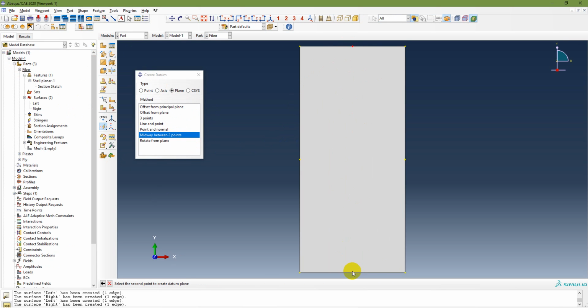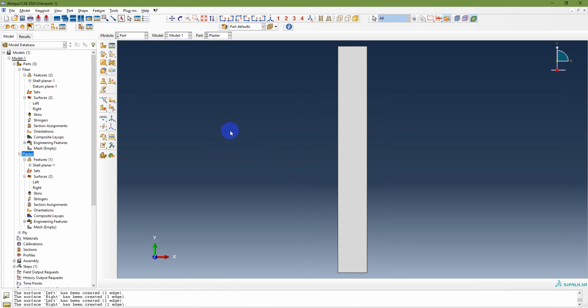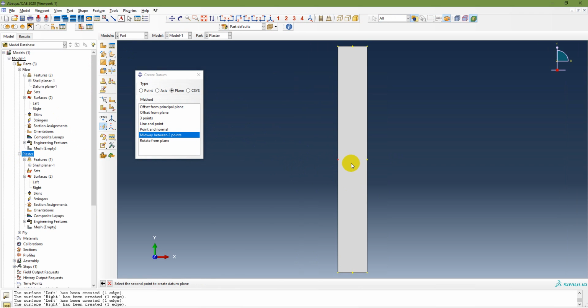So I want to create a datum plane midway between these 2 points. And similarly for all other parts, like for plaster, Tools, Datum Plane, midway between these 2 points.